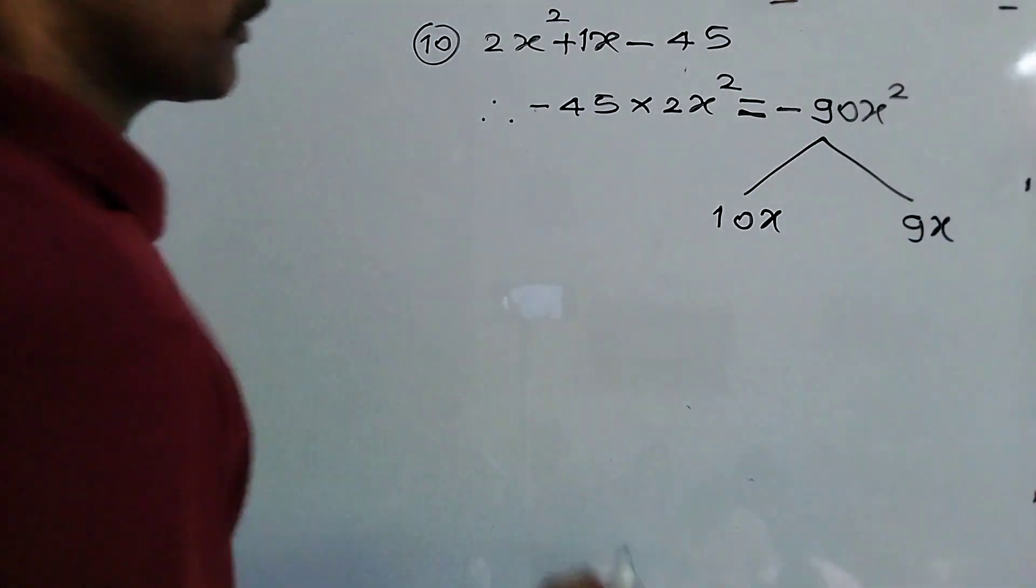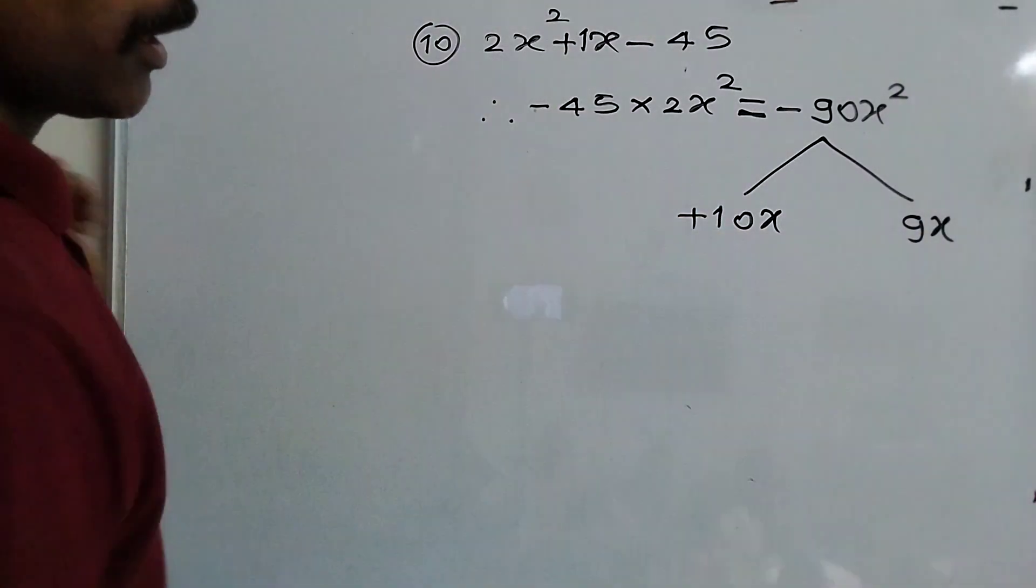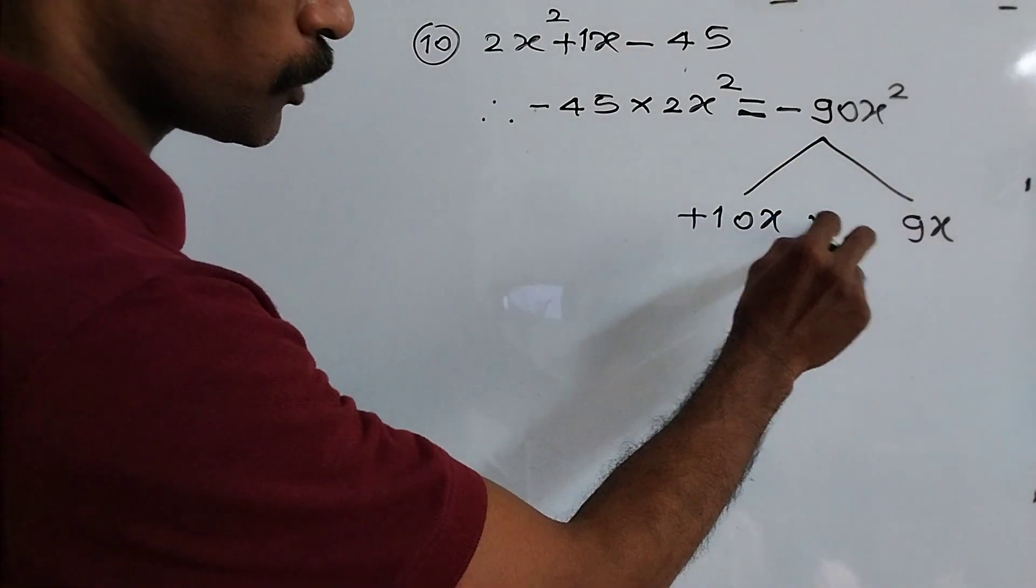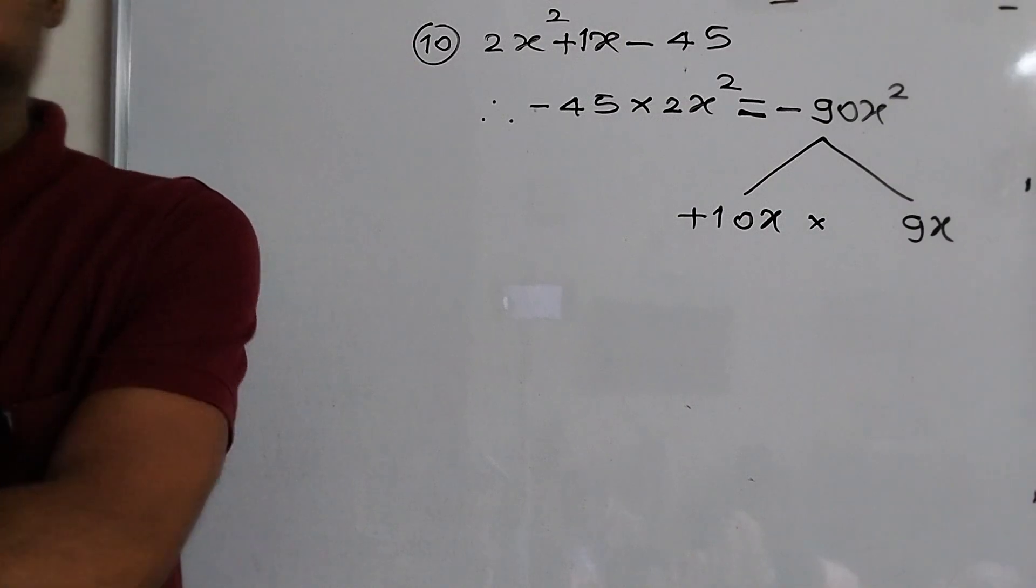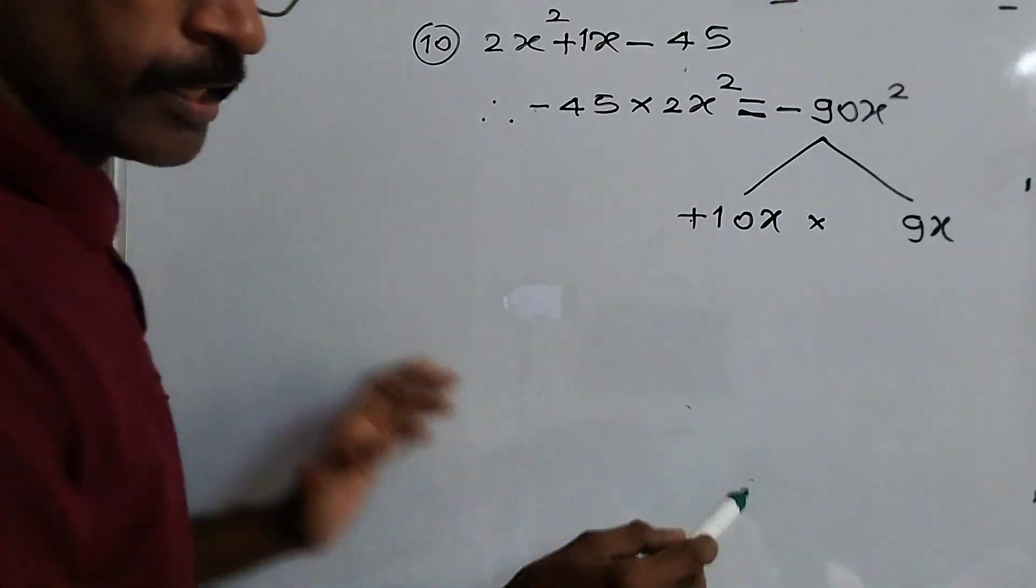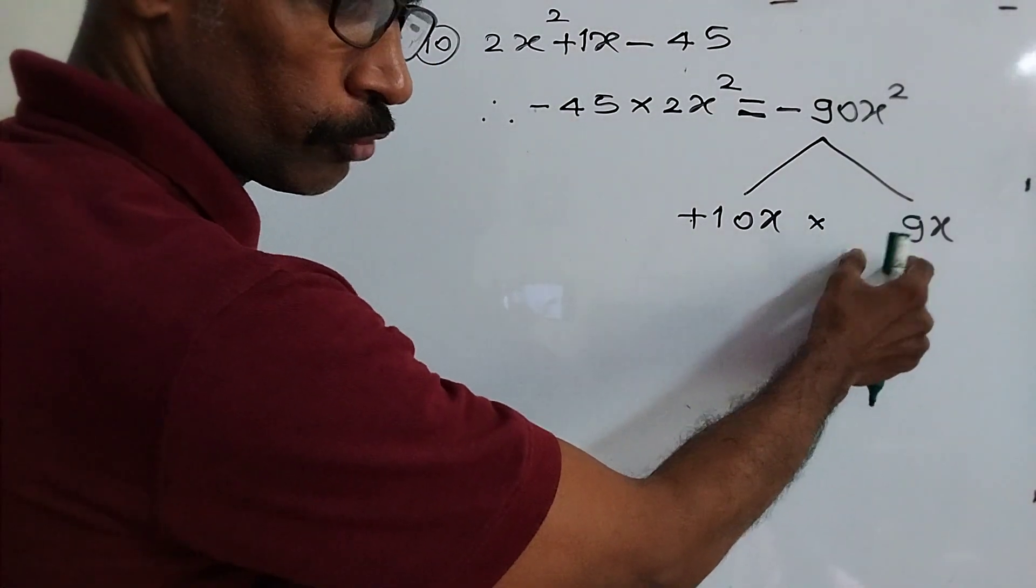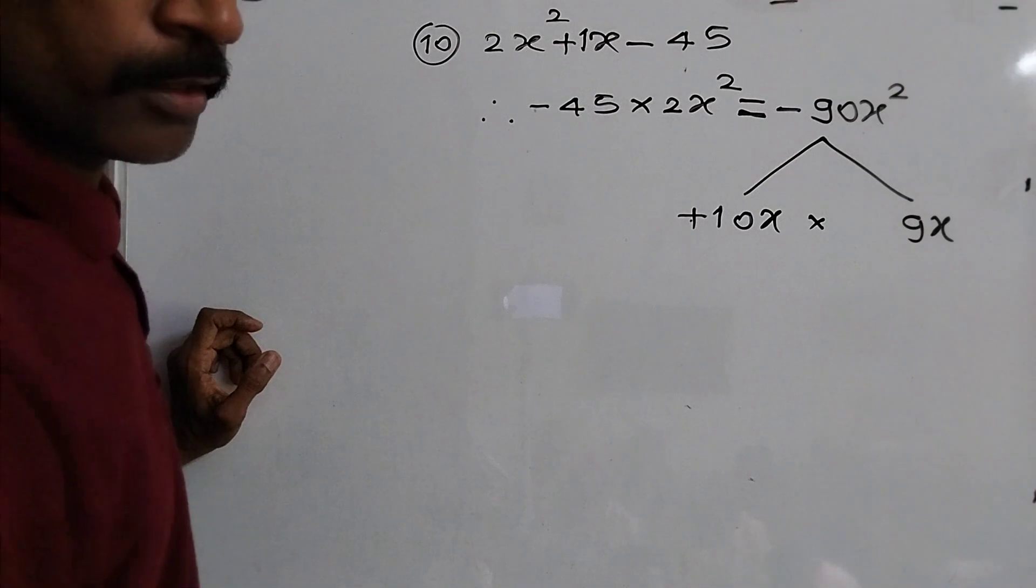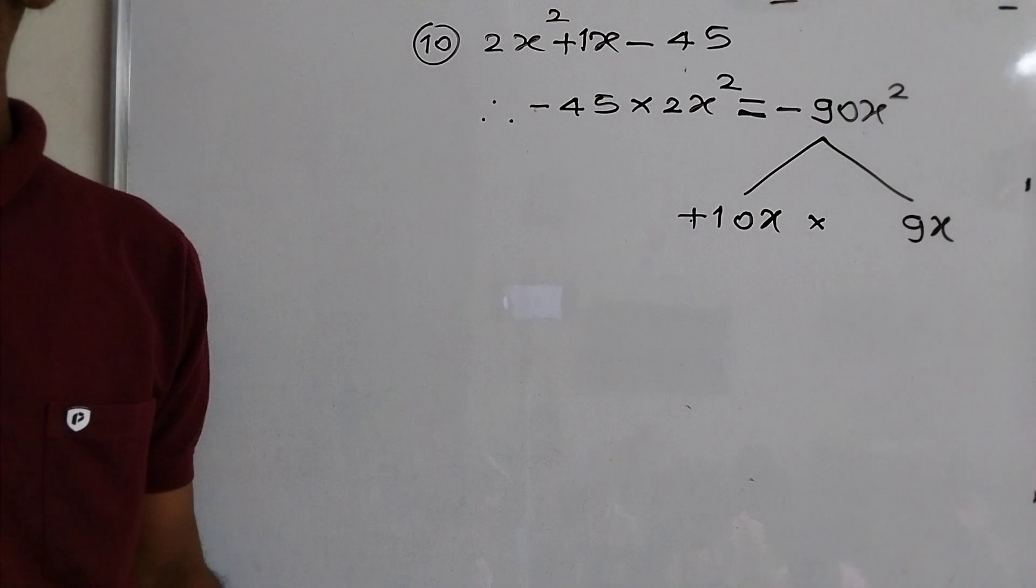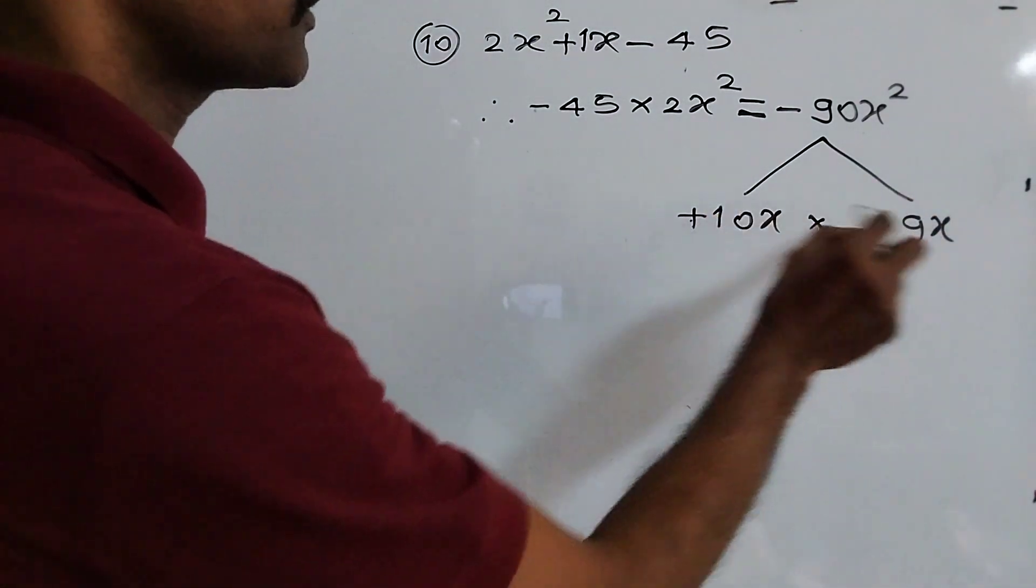Now I told you, give this sign to bigger 1. According to this we give sign here. Means product of signs should be negative. Product of signs should be negative. We write here that particular sign. I understood. Minus. Plus into minus.